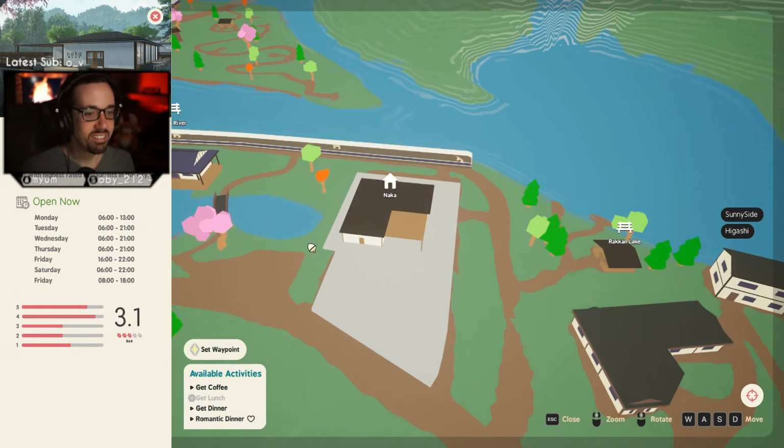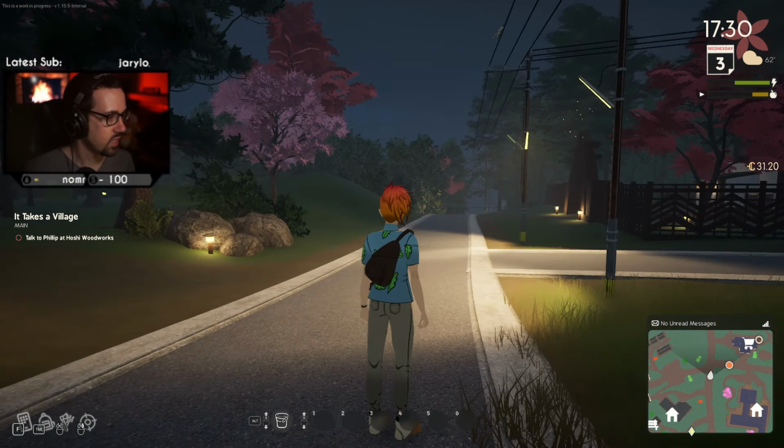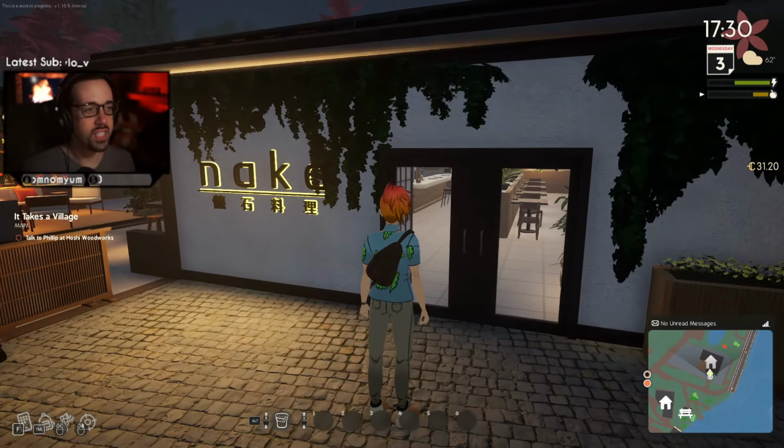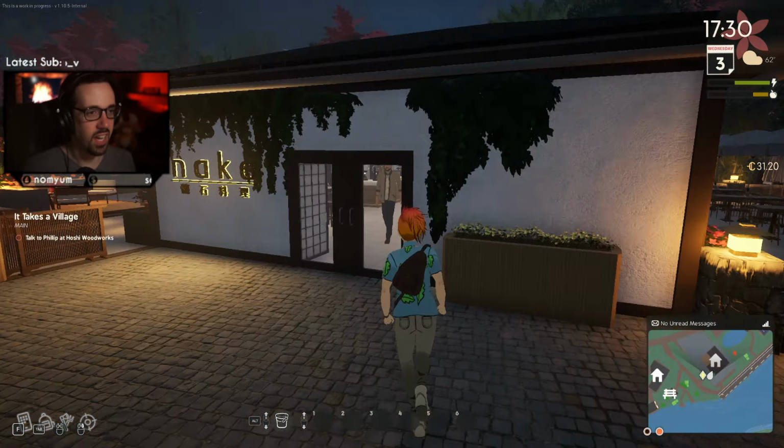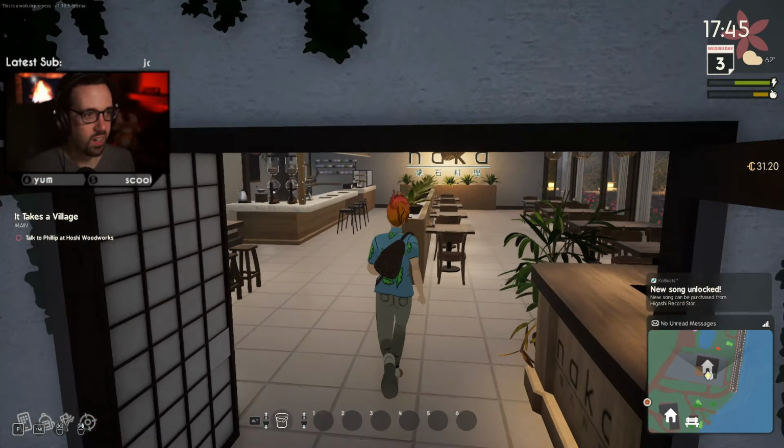Naka! Let me use a waypoint because it doesn't have a waypoint on it right now. There you go. Available activities. We can get coffee, dinner, or have a romantic dinner, but it's closed for lunch. Oh, it's Naka. I want you to see it at night. Let's knock on the door and enter.